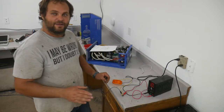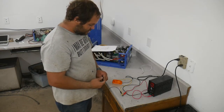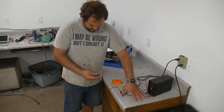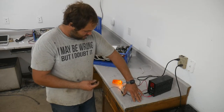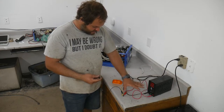And I would just like to be able to show how sensitive these MOSFETs are. So if I touch this, I'm touching the drain, and I touch the positive signal, it will actually draw enough current through me, or enough voltage through me, to turn on the FET. If I touch the ground, it goes off.